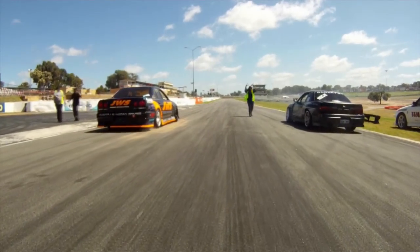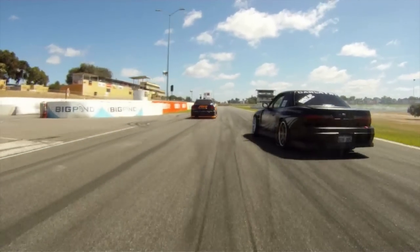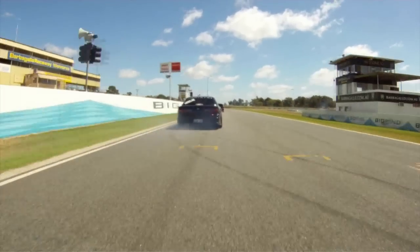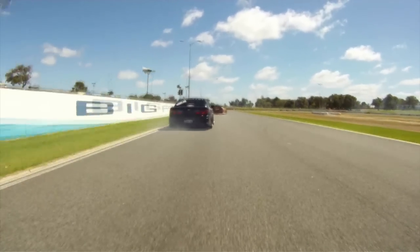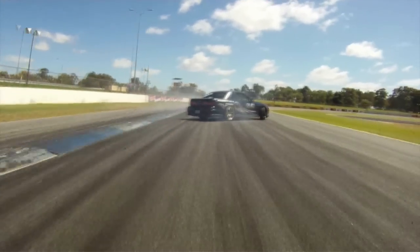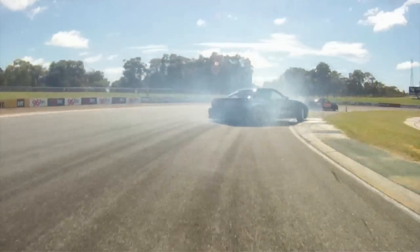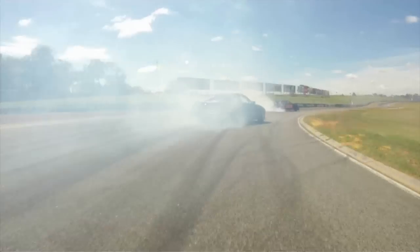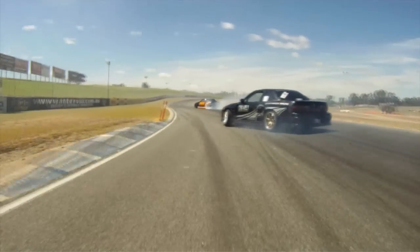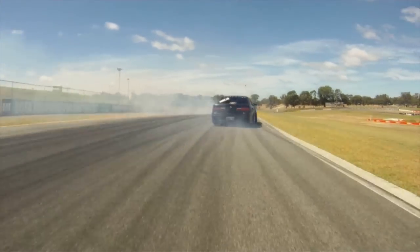Let's have another look at one on here. On the left-hand side, we've got Nicholas Van Geest in the JWS 4-door R34 Skyline. And chasing him, we've got one of WA's top female drifters, Carla Fry in the KEA Construction S13 Silvia. Nice entry there from Carla. That's the sort of thing we want to see as far as angle is concerned. The running of the inside wheel over the ripple strip there, any wheel over the line is going to lose the points. We want to sit as close to that white line as we possibly can, as close to the marker points as we can, but not go over it.